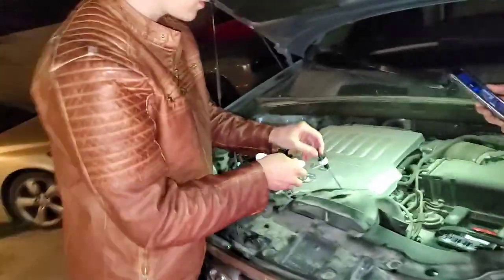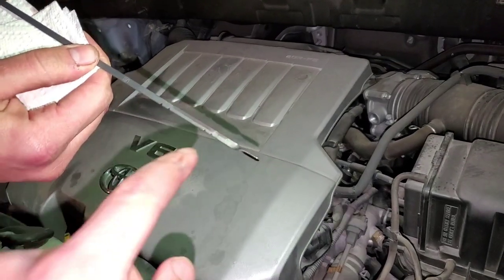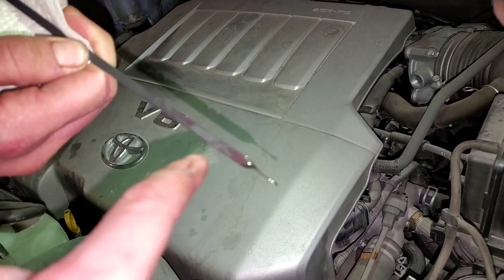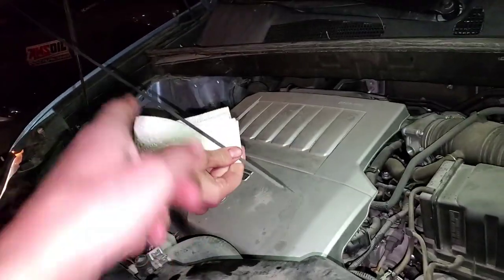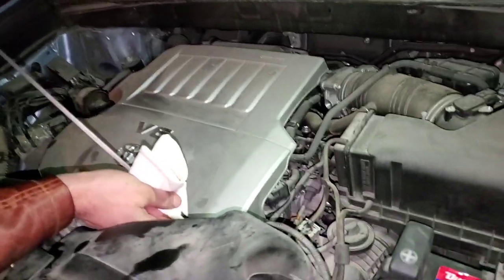We'll stay straight, we'll go up to Durango, and we're gonna get her nice and hot, check our dipstick level. Our final check, we're just gonna show you for reference. So we got her super hot, and we should be good. She should be right in the middle. We got her idling. She looks right at the full marker. Clean it again, let's take a look at it one more time. Make sure it's really good and wiped all the way up top. Usually it comes up a little higher.